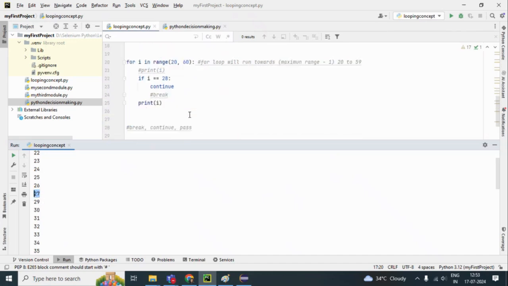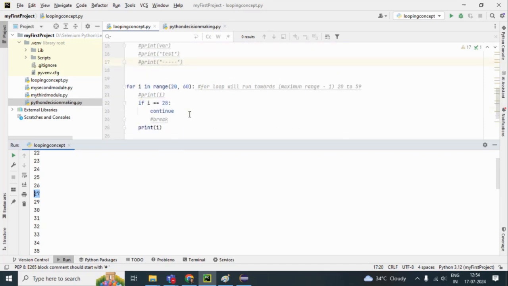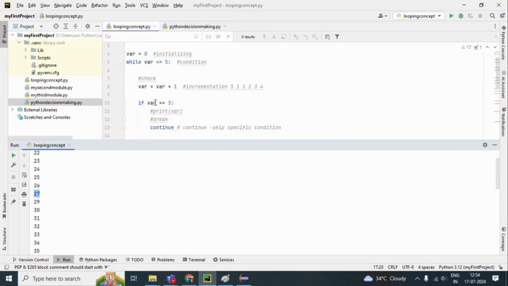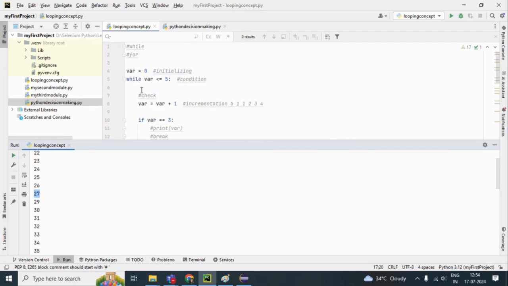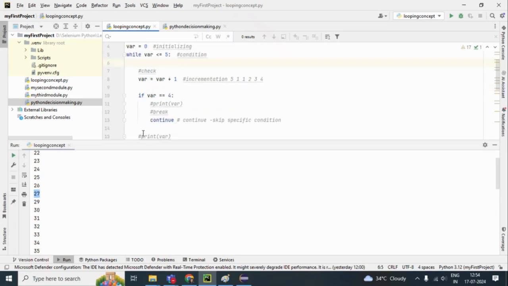Yeah, I got this point. Continue will skip that particular one. But when you were doing the other thing, 3 was printed. The thing is that I'm printing before the validation, when the loop starts. If I suppose give 4 here, then 4 will come after the first loop, second loop, third loop. That I am printing here. If I print over here, it will not print, because it will skip that particular loop.